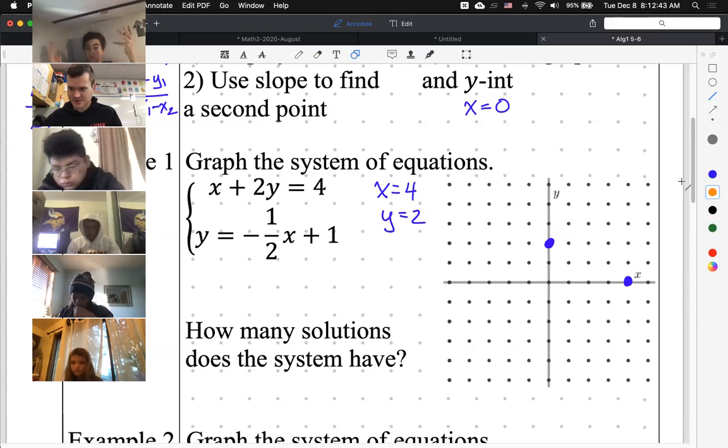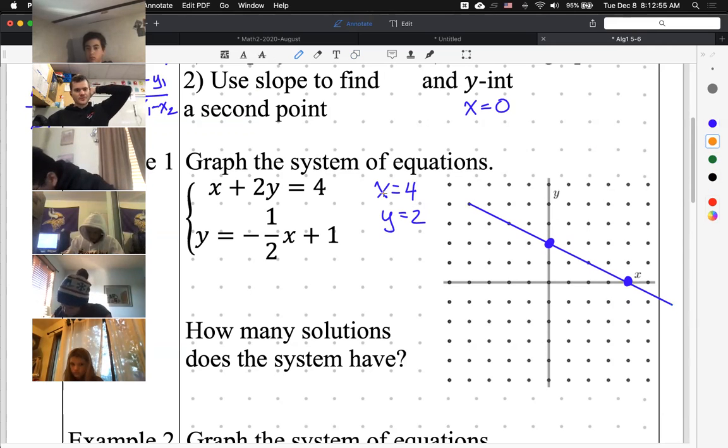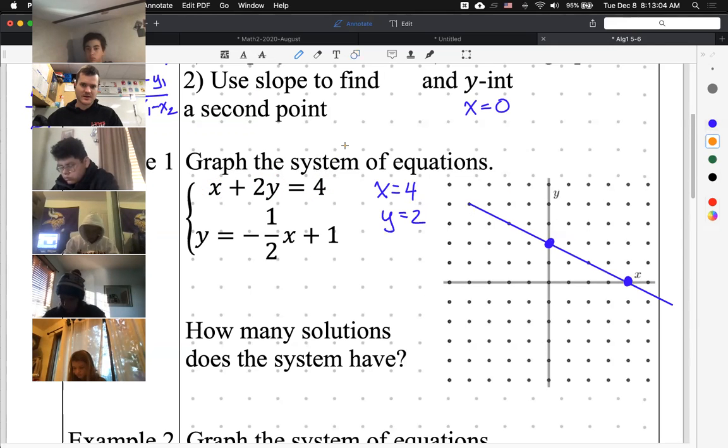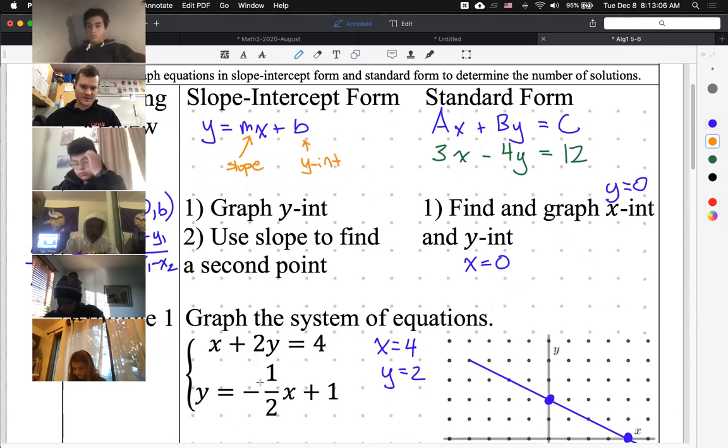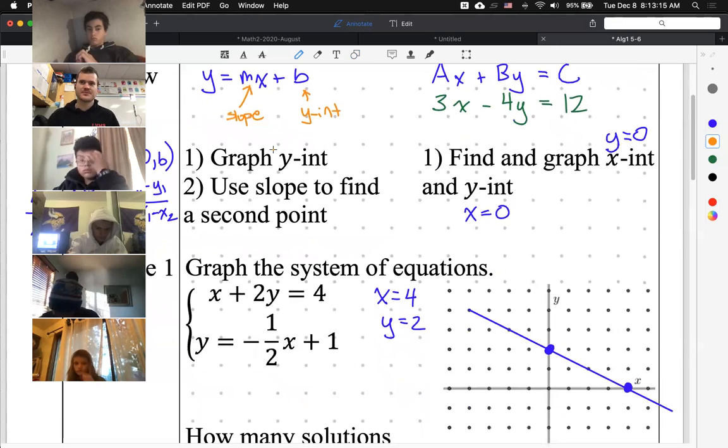Sketch a line because you don't have rulers unless you have a ruler at home. So what is that going to look like? Like that. I'll do that first equation in blue, and then I'll do the next equation in a different color. Let's use orange. All right, that was standard form. Now we go into slope-intercept form. How do I know it's in slope-intercept form? Well, before it was an x and a y equal to a number. Now I have a number in front of x plus or minus a number. It looks like this slope-intercept form. So someone help me. First step.